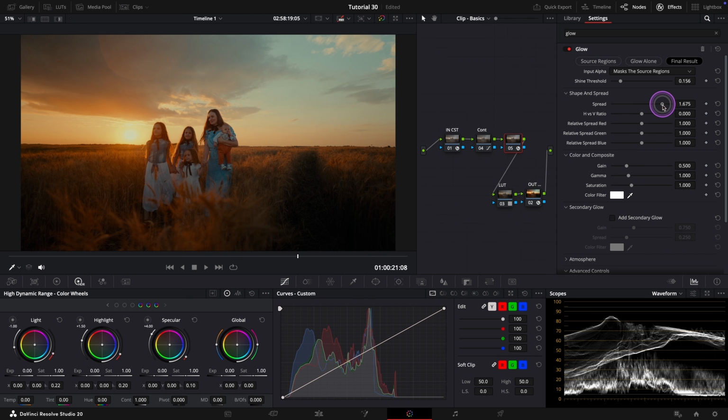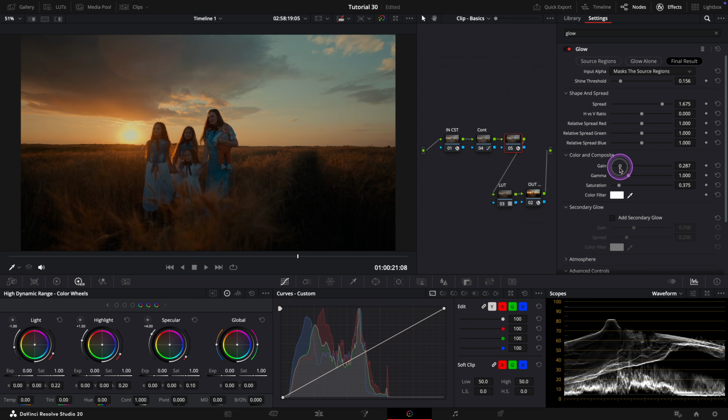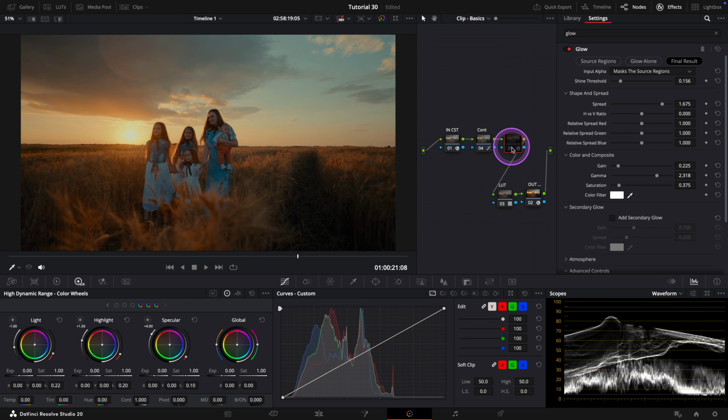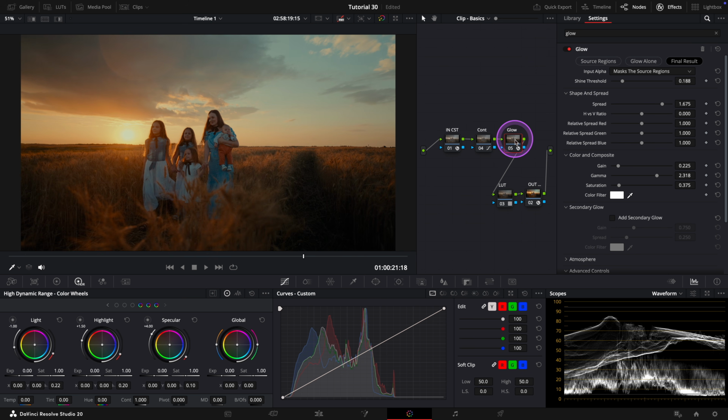Okay, this is good. It's looking a touch oversaturated from the effect, so I'll pull saturation back a little for a cleaner, more cinematic palette. Let's check it. Nice. To make it pop, I'll notch gain and gamma just a bit. Let's check it again. Much better. If needed, you can always come back to the shine threshold for a final trim. I think I'm happy with this. Subtle, creamy highlight glow without overpowering the grade.